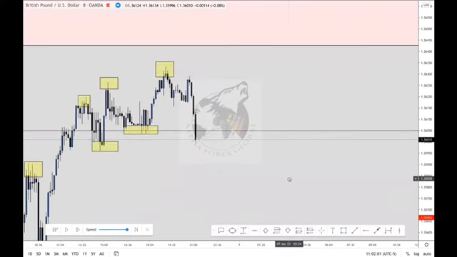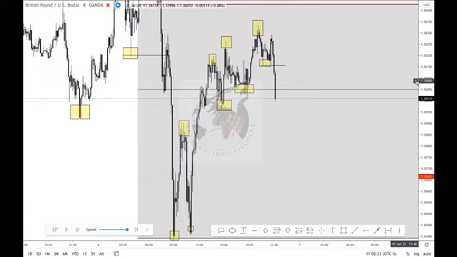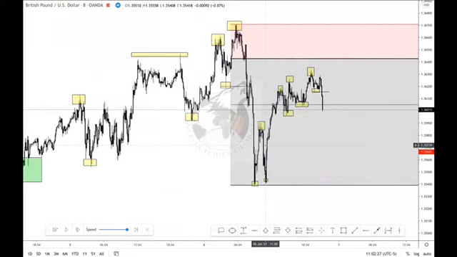All right, so look at this now. Notice now how the market created this high low right here, but failed, right? So the market failed to create a new high, and then the market broke structure right here. So we had a break of structure right here, which means that now the market is what? The market is in a downtrend. So right now we're actually looking for a point of interest to take our entry, right?